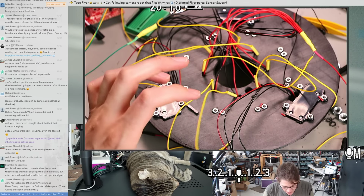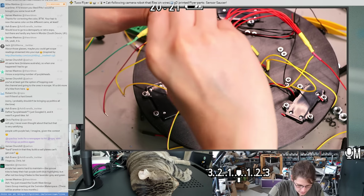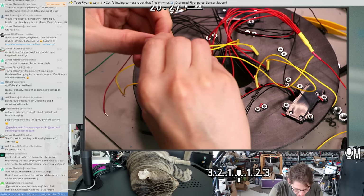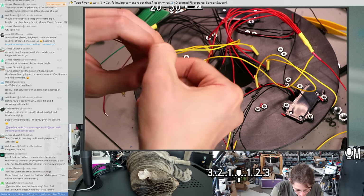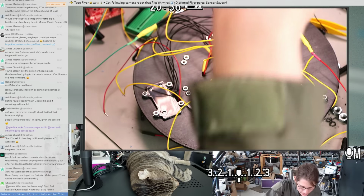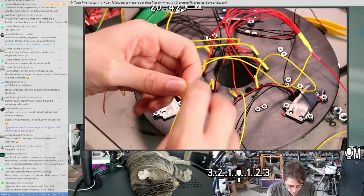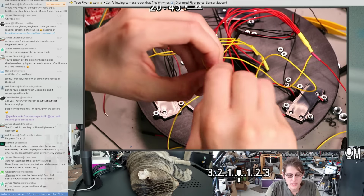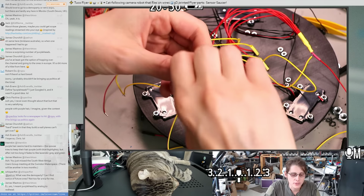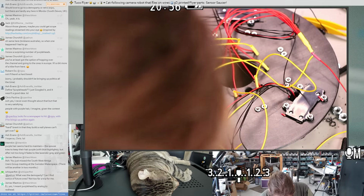I'm still a little shy about using crimps because I've had so many bad crimping experiences. I've got a couple of combinations of things where I know I have the right crimps and the right tools and I can make these work, but it's just so easy to make a bad crimp if you don't have the right stuff or you don't use it correctly. I remember this job I used to work at, we had this really nice crimping tool, but I don't think we had the right dies for it, so people were always making these terrible crimps because it was this nice tool that didn't have the right settings.